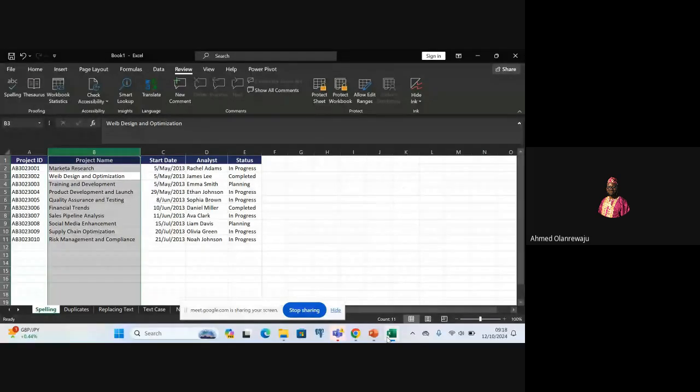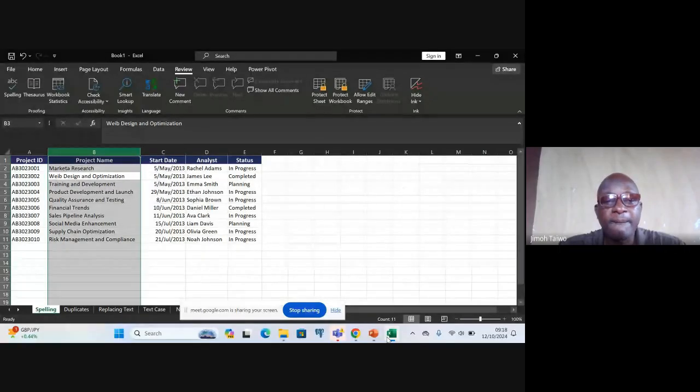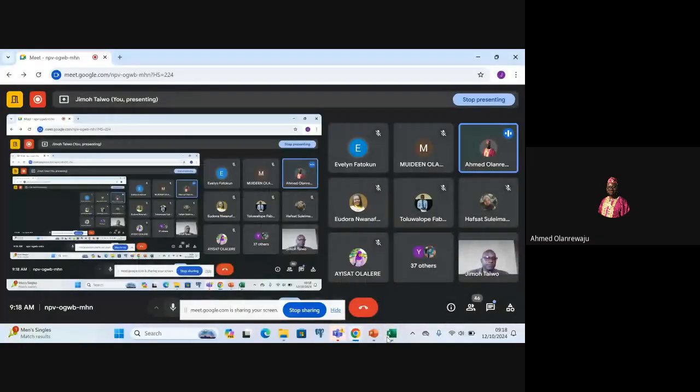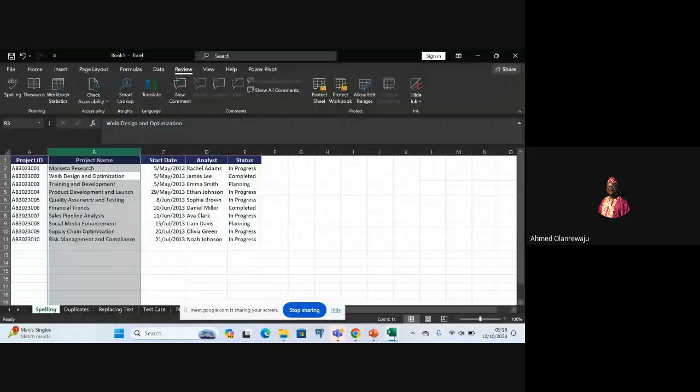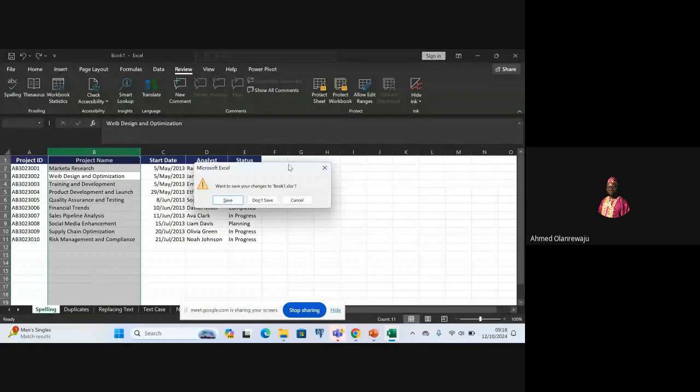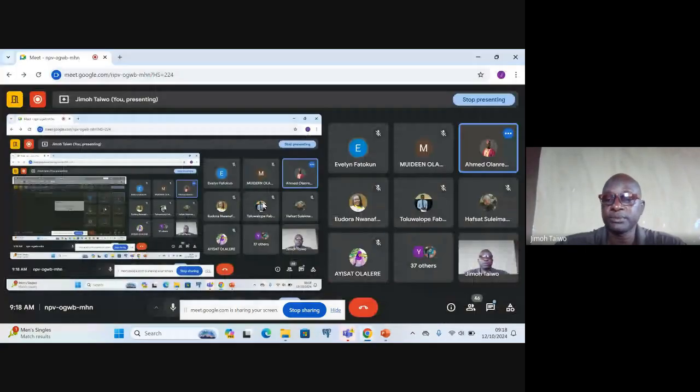Mr. Jimo, the best would have been for us to get this Excel sheet as you work so that we can be practicing at the same time as we work. That's the best thing, sir. Exactly. Let me send it to you so that you share it with them. Okay, thanks a lot. I will send two sheets because you are going to use the two today.